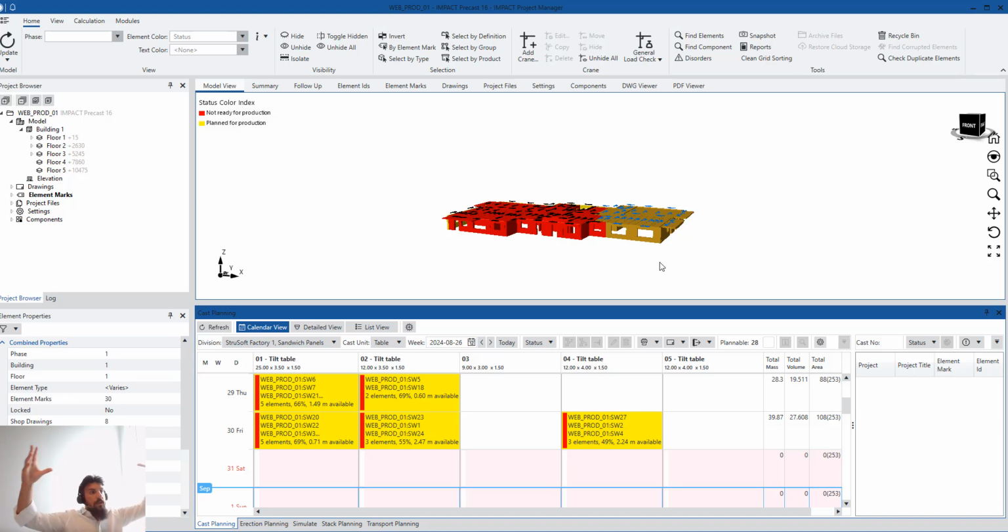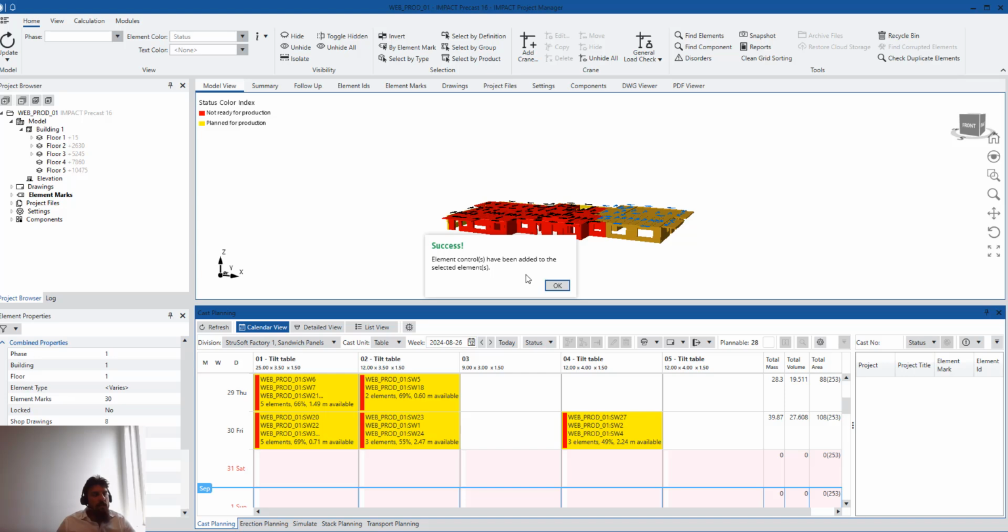If you have a whole building, like 500,000, 2,000 elements, and you do it for the whole building, you just have to wait maybe 2 minutes or something until you get a beautiful message that says success, element control should be added to the selected elements. Before you get that message, the element controls have not yet been added. They are added ongoing. So it is important to get this message before you are sure that the controls have been added.